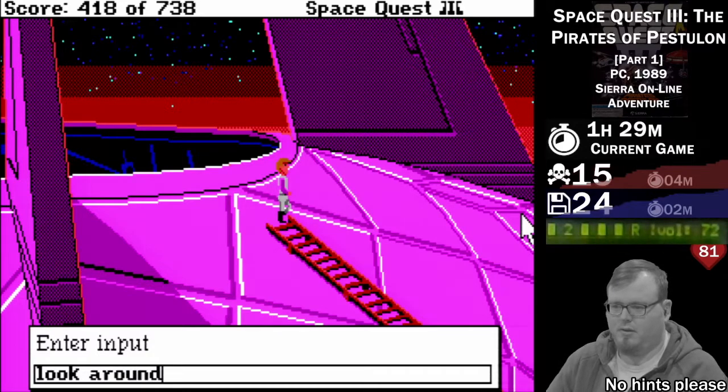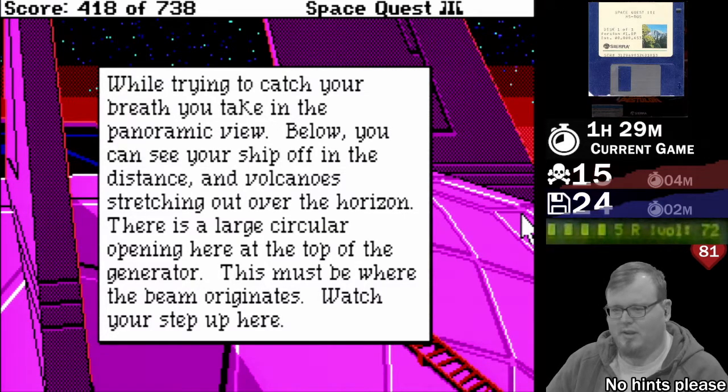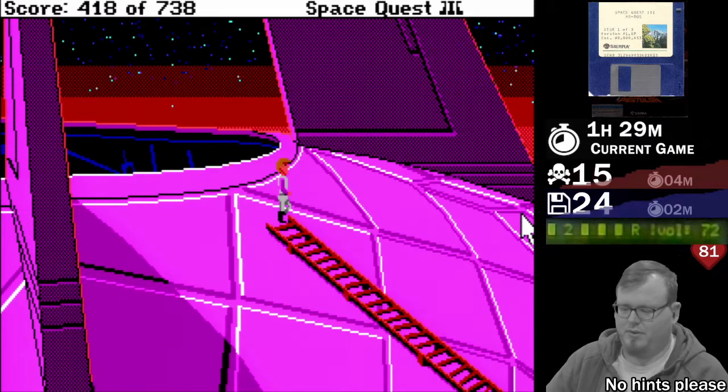Okay. Ground. Trying to catch your breath, you take in the panoramic view. Below, you can see a ship off in the distance. A volcano is stretching out over the horizon. Large circular opening here at the top of the generator. Must be where the beam originates. Watch your step up here.